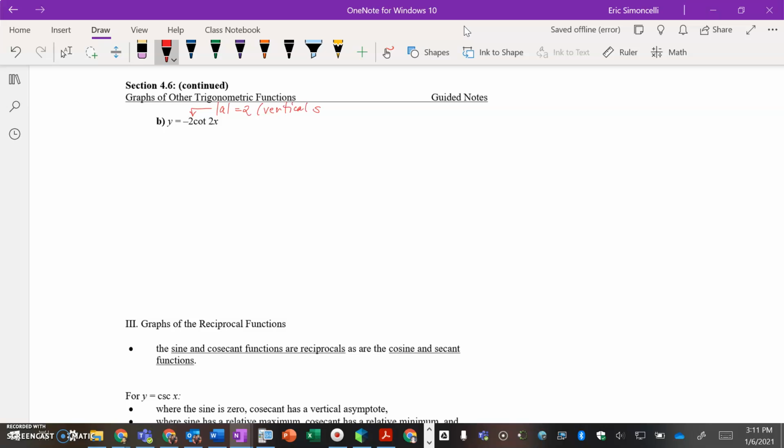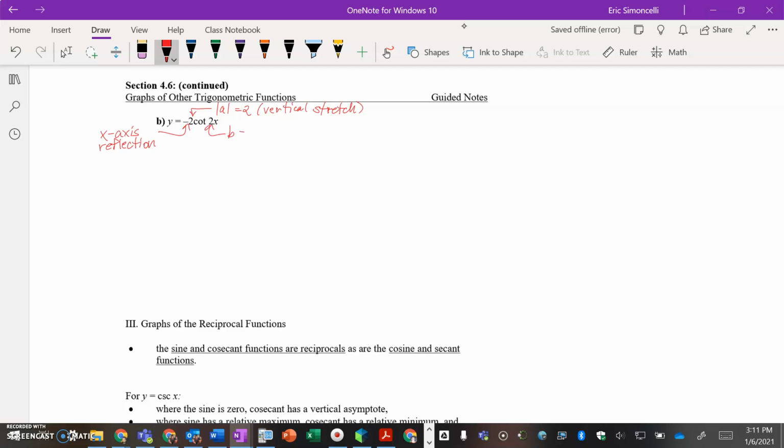There won't be any amplitude to decipher, because technically tangents and cotangents do not have amplitudes. They don't have a max nor a min value to establish. However, we should establish that because that a value is greater than 1, certainly there will be a vertical stretch. And as you can already see, I'm starting to write x-axis reflection, because that also will take shape as such. And we've seen reflections, of course, in the past.